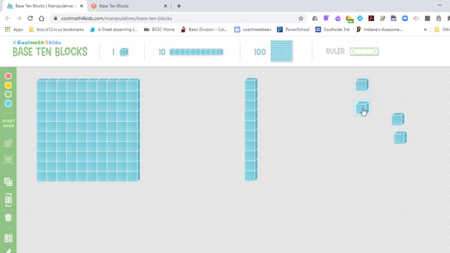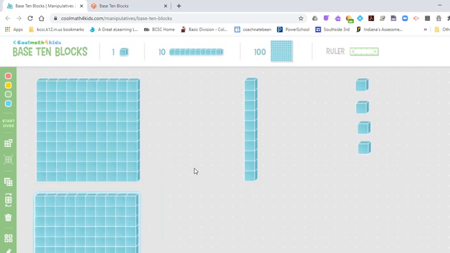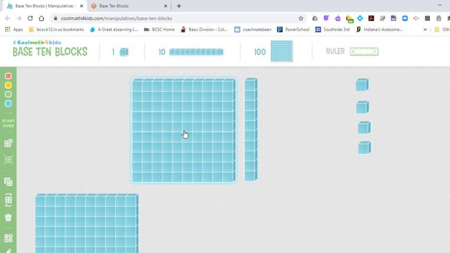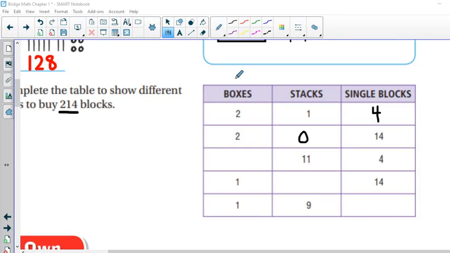All right, trying to show what 214 looks like. So how many more would I need? Well, I would need another grouping of 100. Okay, and that grouping of 100 along with this grouping here that was with the 10s is going to give me 214.